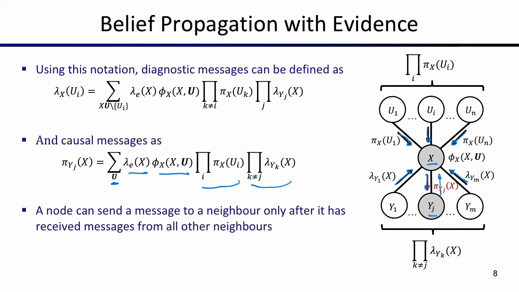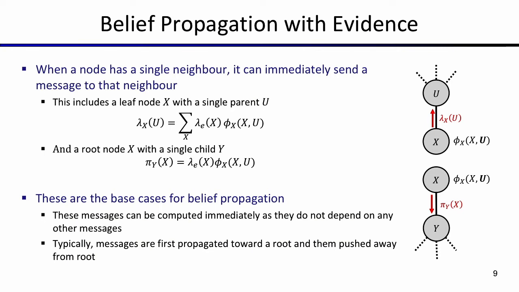In order to compute this message going down here, I do not include the message that came from YJ to X. So it's interesting to note that some nodes can send messages right away, and these are the nodes at the top of the join tree and the bottom of the join tree. So for instance, if I have one node X here that has one single parent, it can start by sending the message to its parent right away. And if you have one root node, when I say root here, I'm talking about the roots of the polytree networks, this root node can send the message to its child right away.